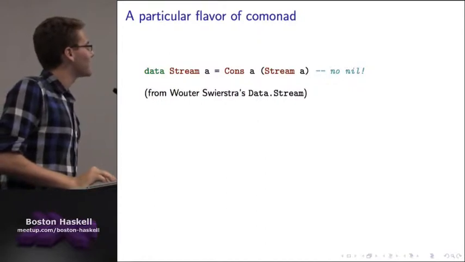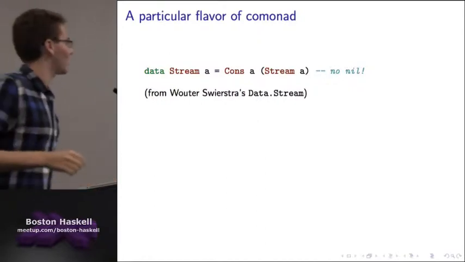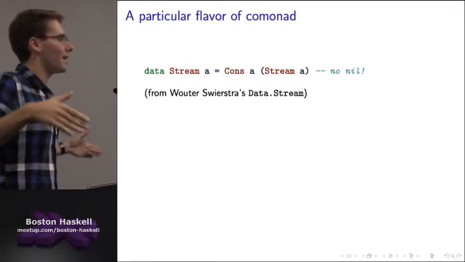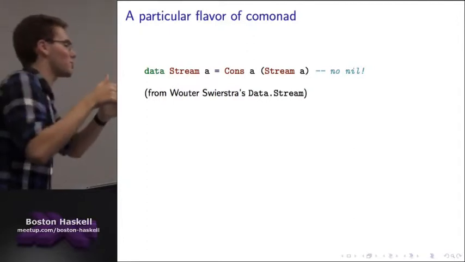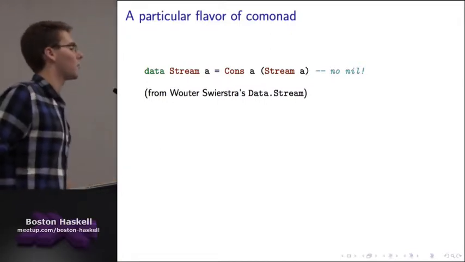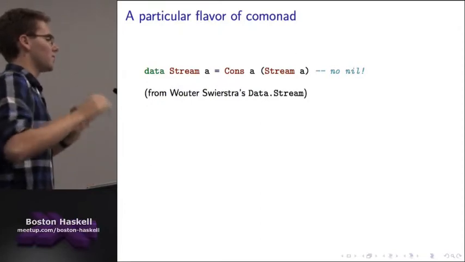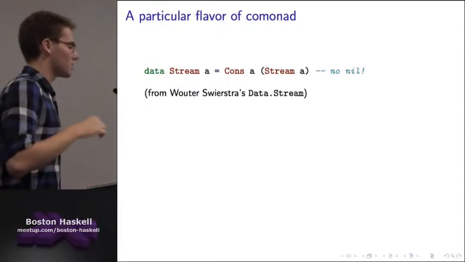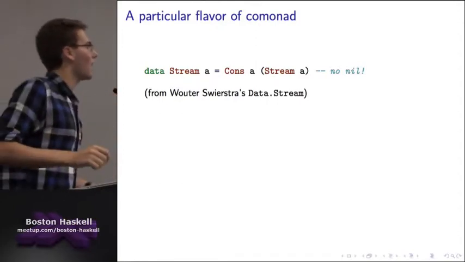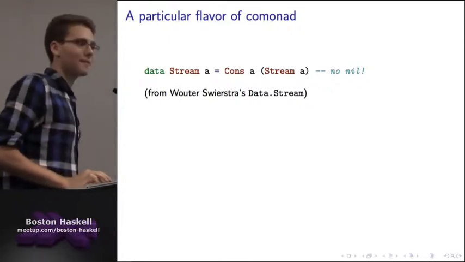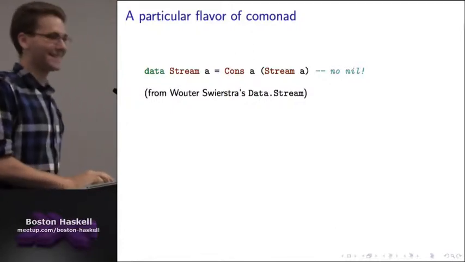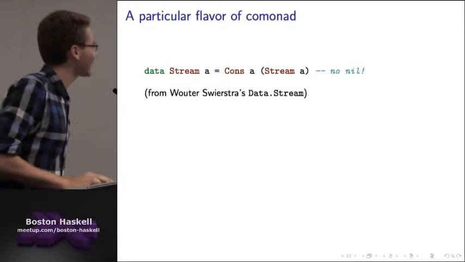So the particular flavor of comonad that I really want to talk about tonight, like we were talking about optimization in the last presentation, this presentation becomes more and more specialized as I go down through it, and I'm very interested in hearing about other comonads that people might want to see slotted into this framework, because there's a sort of family of comonads that I end up describing and doing all sorts of interesting manipulations with, but there could be a lot more interesting things to do than that. For what it's worth, I have a streams package that has about 20 other different variations on stream, including that one. All right, so I will have a look at that.